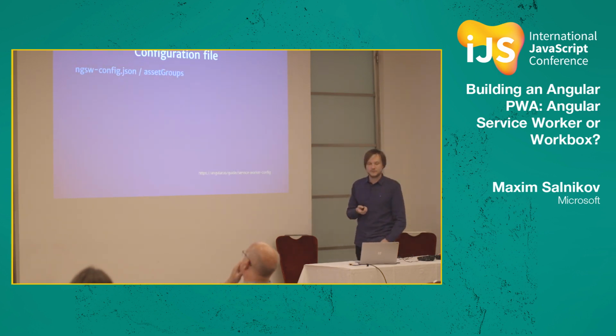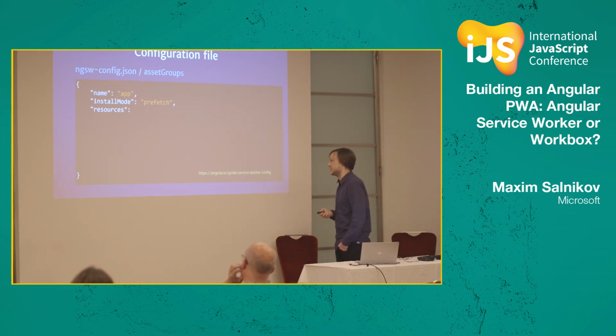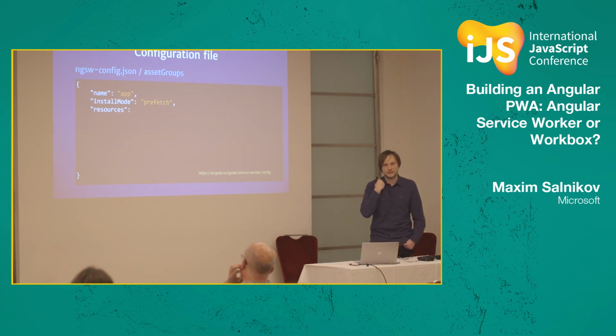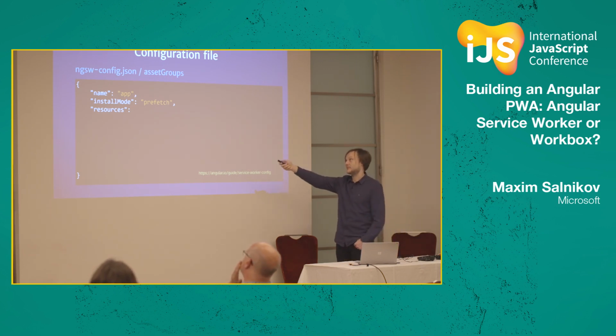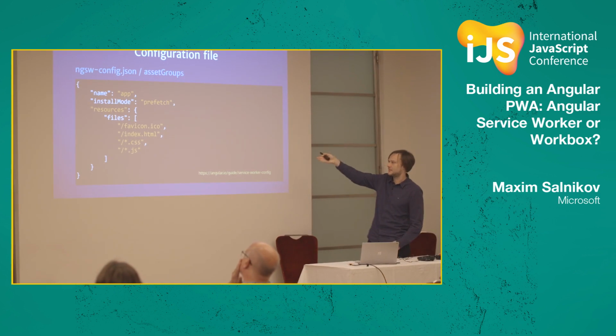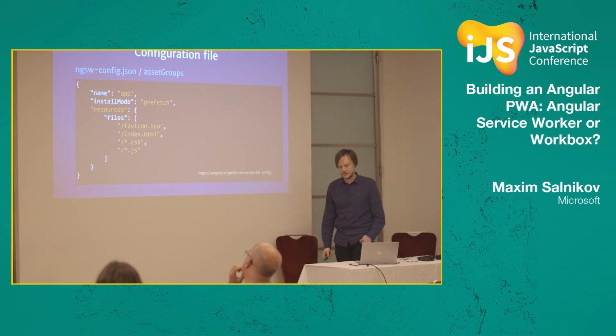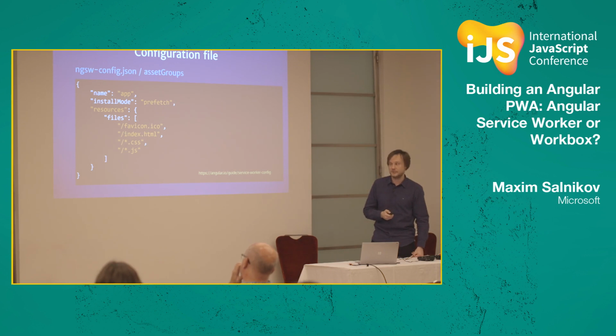Do we have some form of control over what we want to cache? Yes. So first, after you run schematics, you will find a file called ngsw-config.json. And this is something for us, for developers. So we do not edit ngsw.json ourselves, it's generated by the CLI on the basis of ngsw-config.json. So this is where we literally list what we want to pre-cache. And we have some smart defaults, again, generated by schematics for us. This might work for maybe 90% of your projects. If you wish to add or exclude some files from what we call application cache, fully up to you. You can achieve this easily by just modifying this JSON.